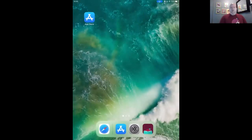As I mentioned already, we are both using iPads this morning, but the Libby app is available for download on iOS and Android. So whether it's your Apple mobile devices like iPhones and iPads, or your Android mobile devices like your typical smartphones and tablets, there's too many Android brands for me to name, but think like Samsung Galaxies and things like that. And you can also use Libby on your computer in your browser by going to libbyapp.com. Now, whether you are on Apple, Android, or libbyapp.com, once we get into Libby, everything's going to look the same regardless of device. So let's start with that download.